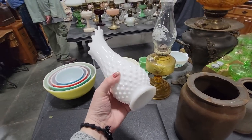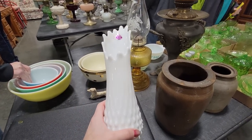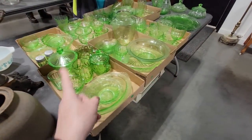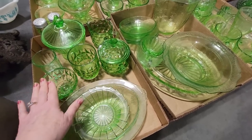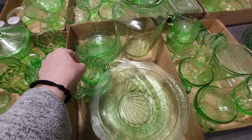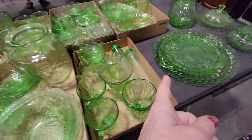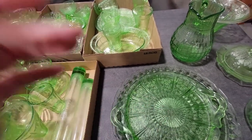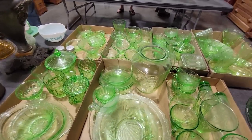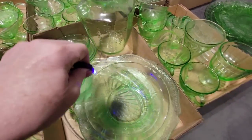Here we've got a little Fenton. This one is prior to 1971 — I think it's probably from the 1960s. It's got the old sticker there and it's not marked Fenton on the bottom, so that means it's an older piece. We have all this uranium glass here — nice pieces. I don't think this one has its lid. This is a Hazel Atlas. Oh, that's a nice little custard dish. All this is probably going to glow.